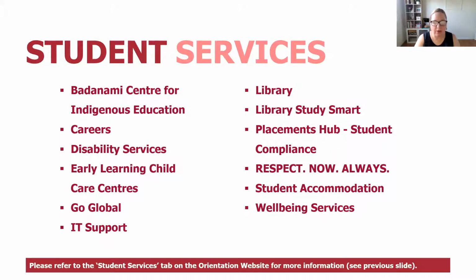But make the most of those services that are available, and some of your fees that you'll pay each term, which is a small amount, will go towards those as well. Then anything else you want to mention there as student services, or that's pretty much it? I know that's pretty much it, it's where you'll need to go for some advice. Like I know we've got first year experience coordinators who will help you with some advice, but you can also go to student services and they can help you do things like change units and stuff like that.